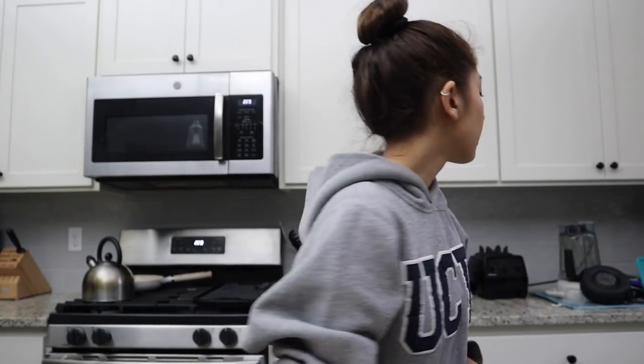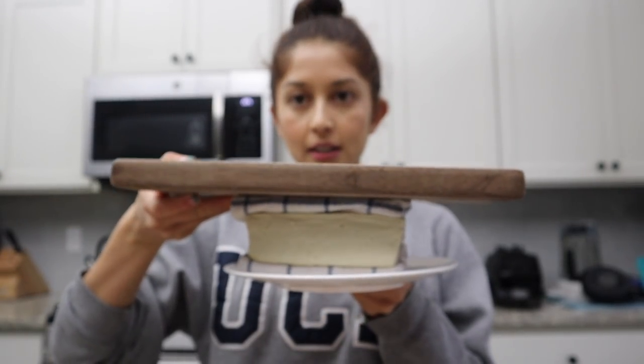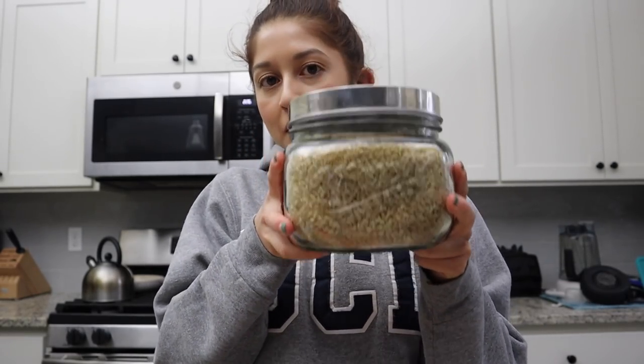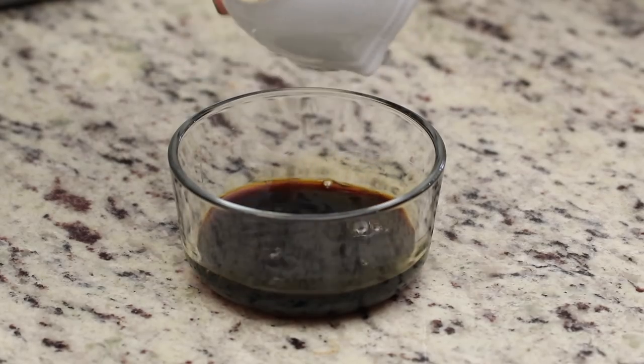First I need to press my tofu. I usually press it in the tofu container, but this one came in a soft container so instead I'm wrapping the tofu in a clean kitchen towel — you can use a paper towel too — folded thick on both ends. I place a cutting board on top and then a heavy weight (ideally a cast iron skillet, but I'm using our rice container) and press for about an hour. Then I'll quickly make the stir fry sauce.